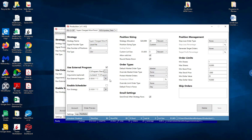And then what I could do is I could generate my signals if I wanted to. And then I could review my signals every day using the order preview and then decide which ones I want to trade. Or now that I'm actually feeling comfortable enough, because I've been running this in automated mode for a couple of weeks, and I'm comfortable with all the back testing and the forward testing now that I've done that, I can just turn this on full autopilot and just let it run. Or, I can just say, well, I want to look at each chart every day of every stock that it receives a signal for, and I want to tell it which stocks I want to trade. So either one of those options is open to me.